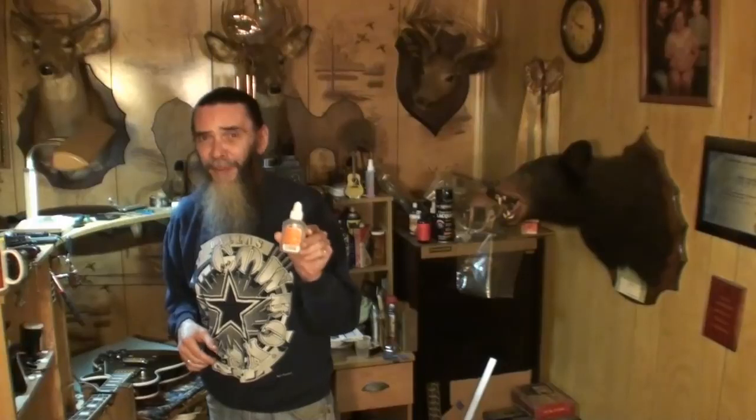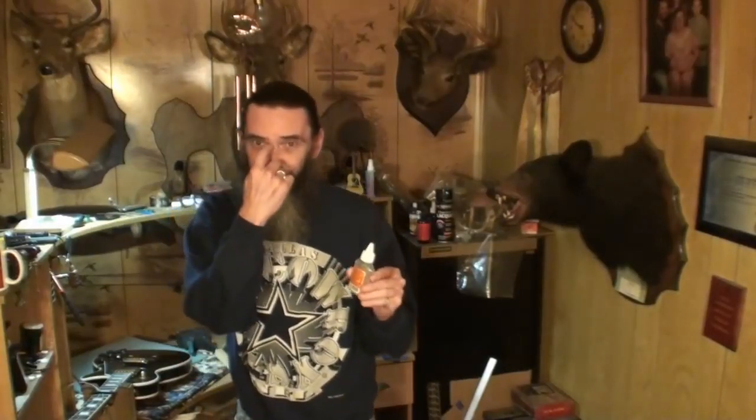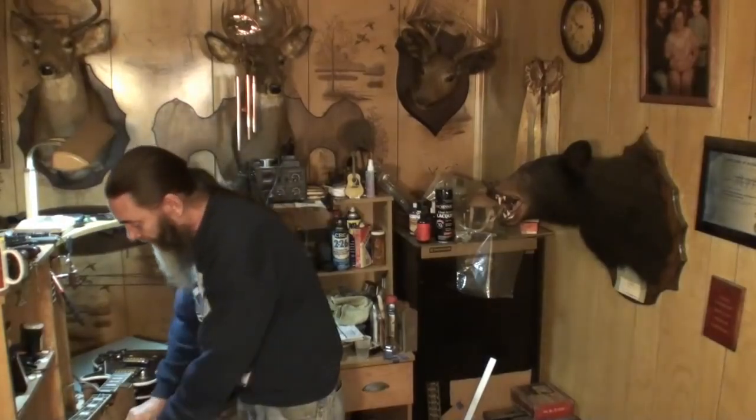I'm really very raspy. Been out in the wind — we're having another windstorm like we always have here, another one right now. Been out in it all day, losing my voice. It says on the back of the bottle it'll stick to anything — you can glue two pieces of glass together with it, guaranteed. I used a little bit of this on a pair of glasses that my wife broke right in the center, the part that crosses your nose. It held the glasses okay, but I could just chip away the excess glue — I could just pull it away with my fingers. It felt rubbery-like; it didn't feel hard.